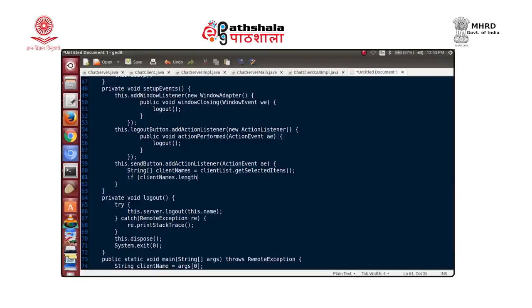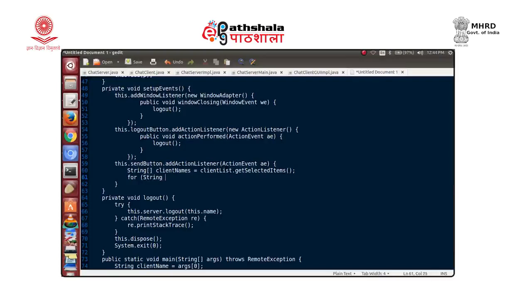So, we need not have a check on length 0, we can go for a for loop. So, now we have a for loop which says for each String clientName in those clientNames, all those selected names, we have to send a message to them.